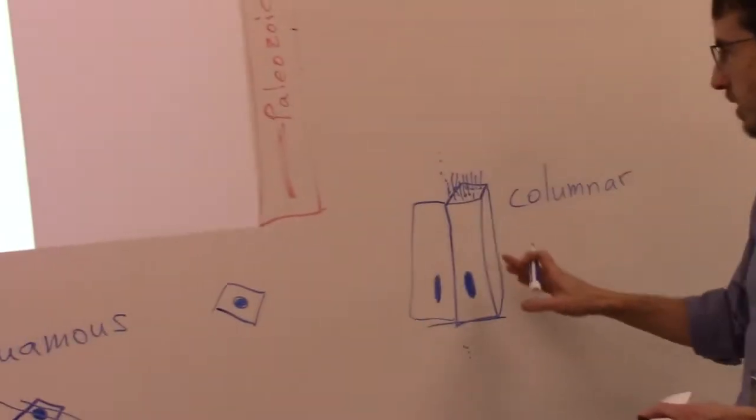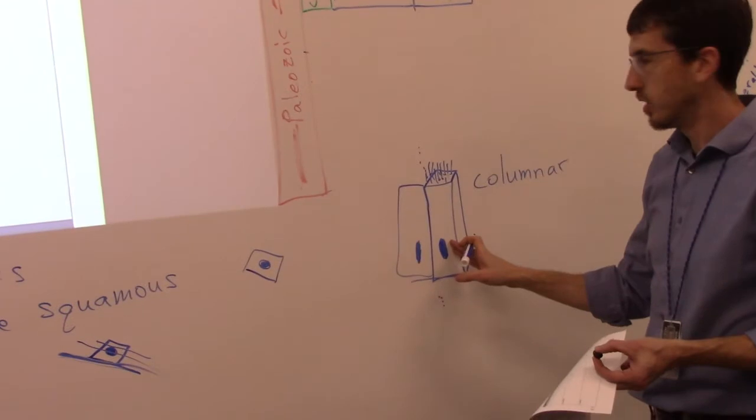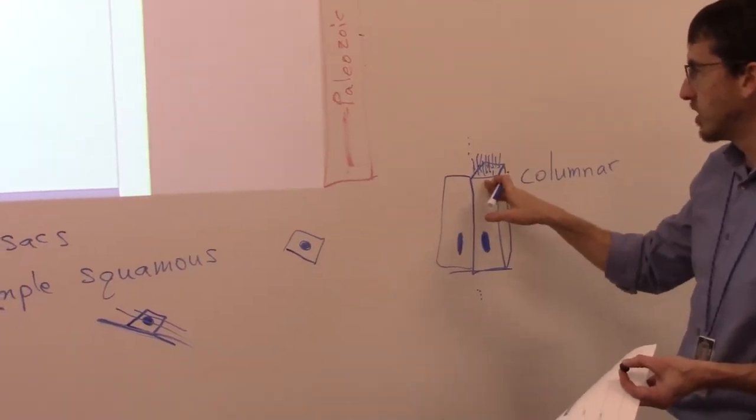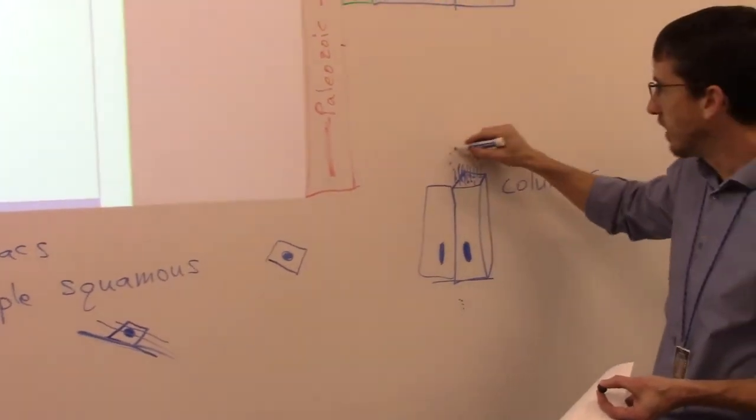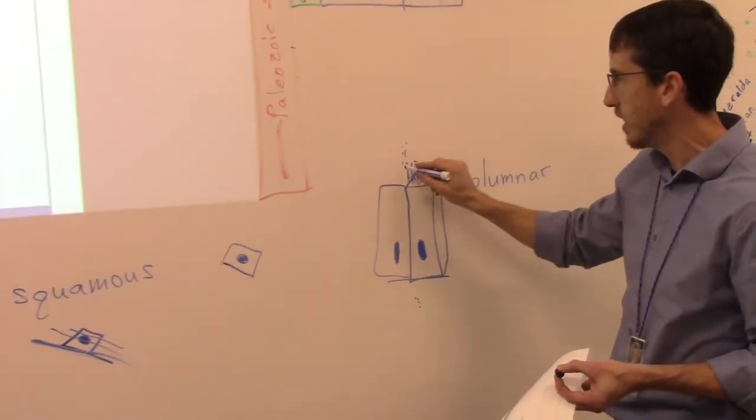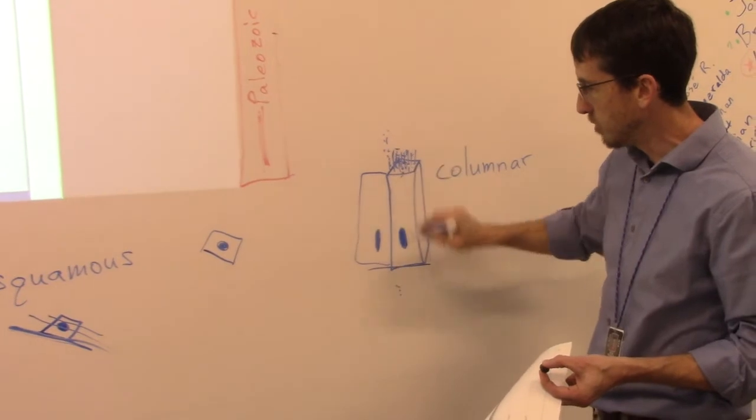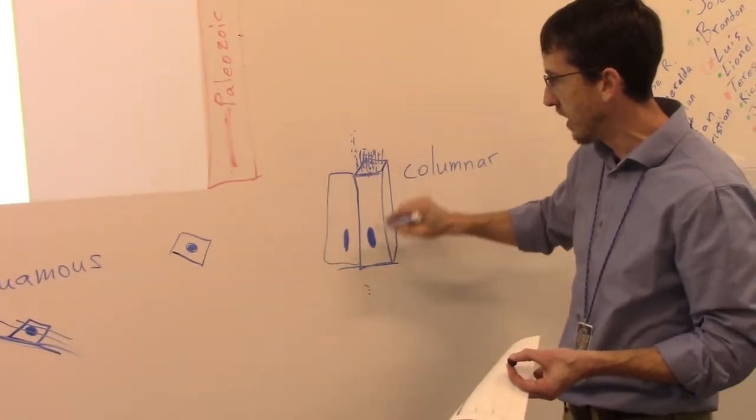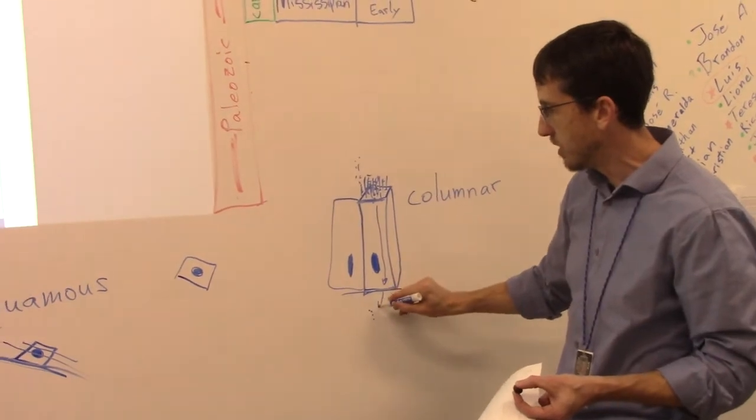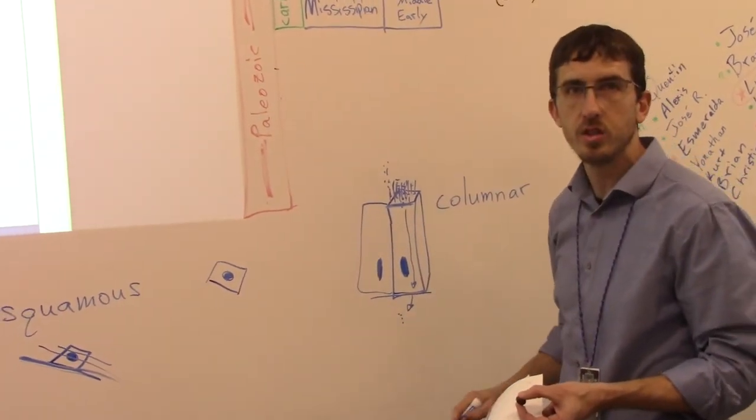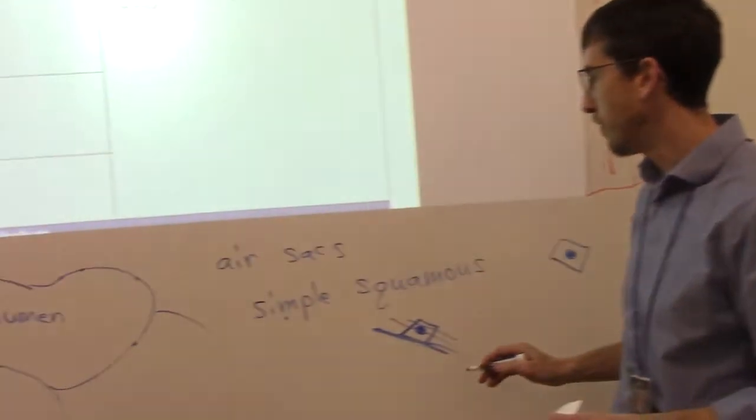And then if you'll swing over here, columnar has this column-like shape, and you can see its function, like, in the digestive system. It's got cilia, like little hairs that move. And then, look, you can get the nutrients catch in there, and they can be absorbed. And you have one cell layer to get those nutrients processed through into your bloodstream, and you get that energy and good stuff for your health.